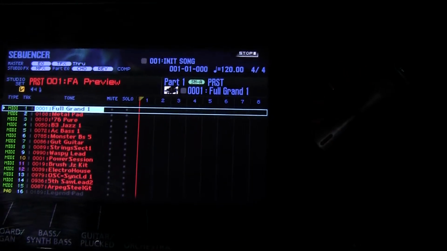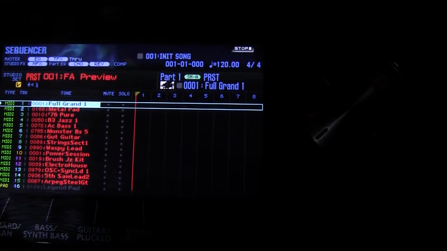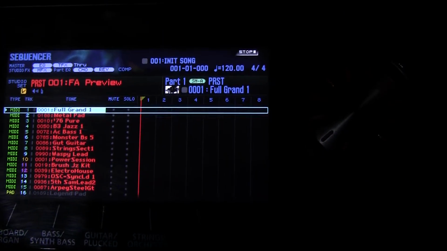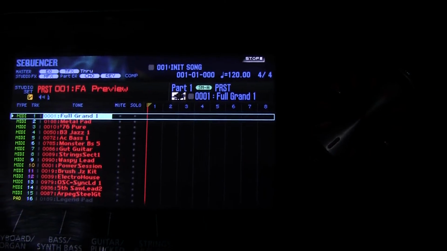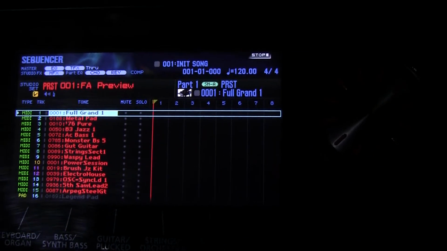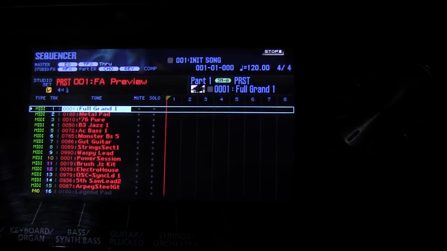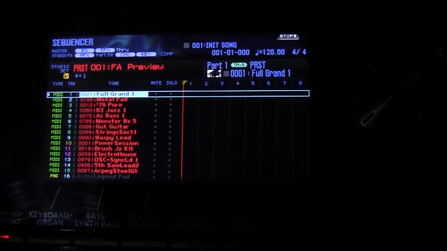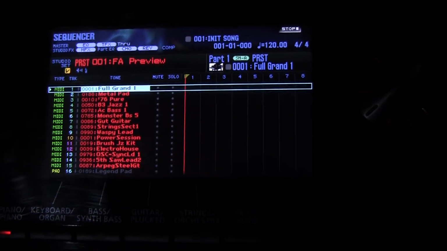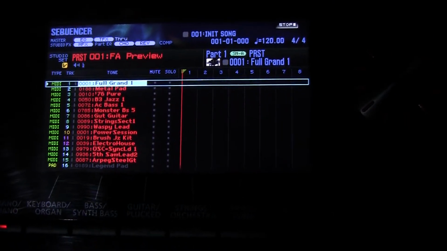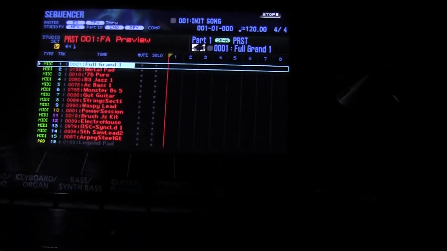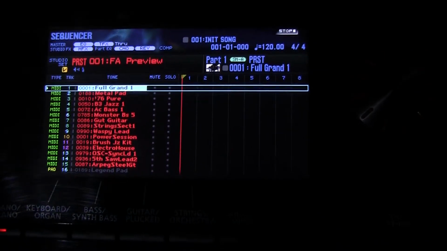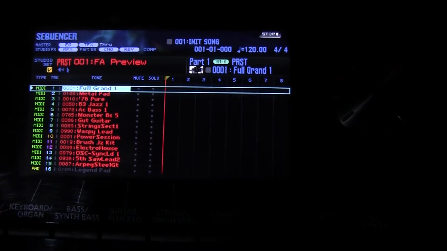Now when the song initializes, it sets the tempo to 120, but you can probably change that if you want. And right up there under init song, you have your measure, beat and tick, along with the 4/4 timing and the speed, the tempo that you're going to play. Now you may or may not want to change those things, but for right now we're not interested in changing all of that. We're just interested in getting some rhythm patterns into track 10, which is the one that's used there for the drumming.